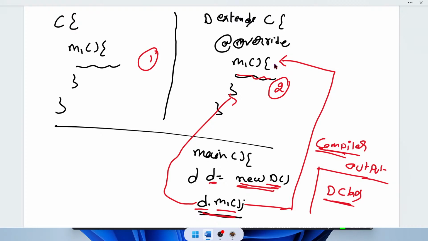The compiler also bound the same method. This is Java runtime. At runtime also the same method is executed. At both times the same method is executed, the same method is referred. This is called compile time polymorphism.